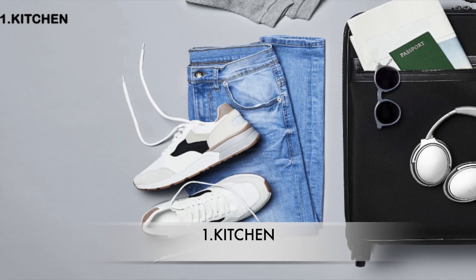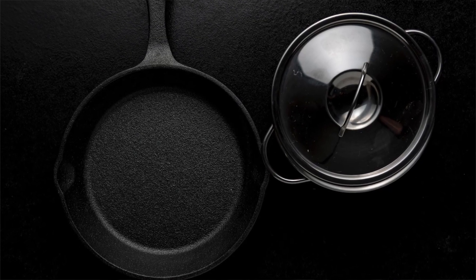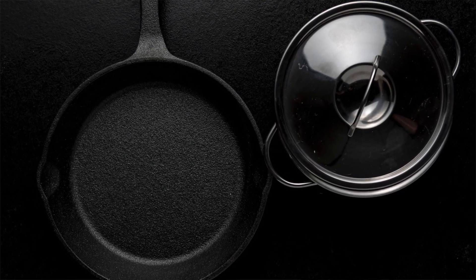The first category is kitchen. When it comes to utensils, I suggest getting the two most important ones: a pressure cooker, which can be used to make dal, rice, and different kinds of lentils, and a frying pan, which can heat up or fry anything or make something as basic as an egg. I brought a pressure cooker from home but not a frying pan and was quite confused. Luckily my brother gifted me an entire set of utensils, which was very handy.